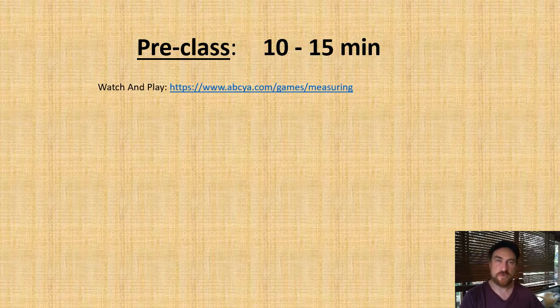These are some examples of pre-class work that might be set in the early stages of Phase 4 learning. The first one is a game where a gnome explores his garden and we have to measure a variety of different lengths. The second, a short video that explains the problems with informal units, transitions to standard units, and then discusses how to appropriately use standard measurement devices like rulers.